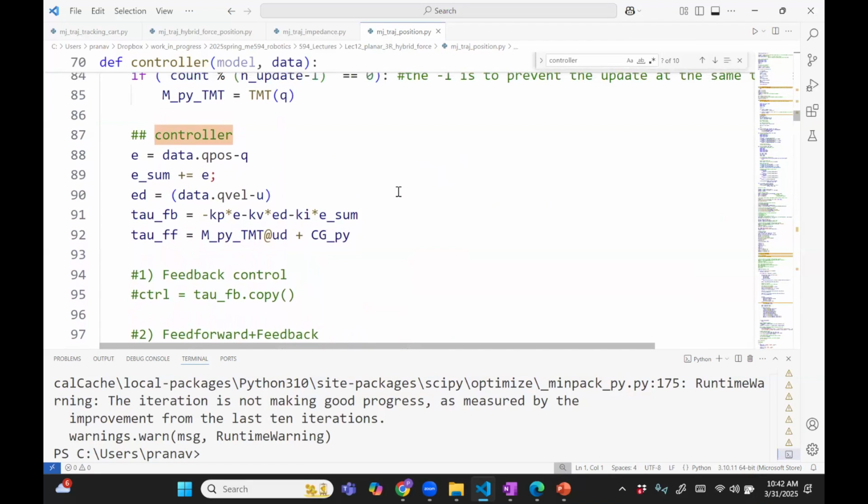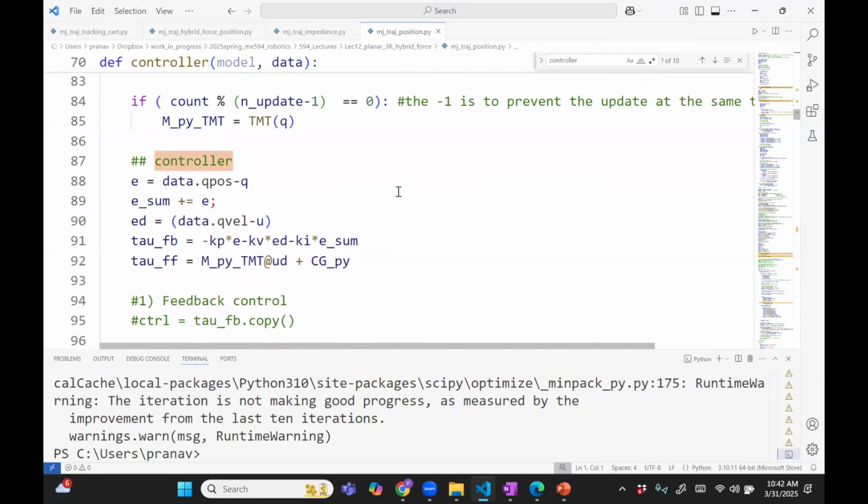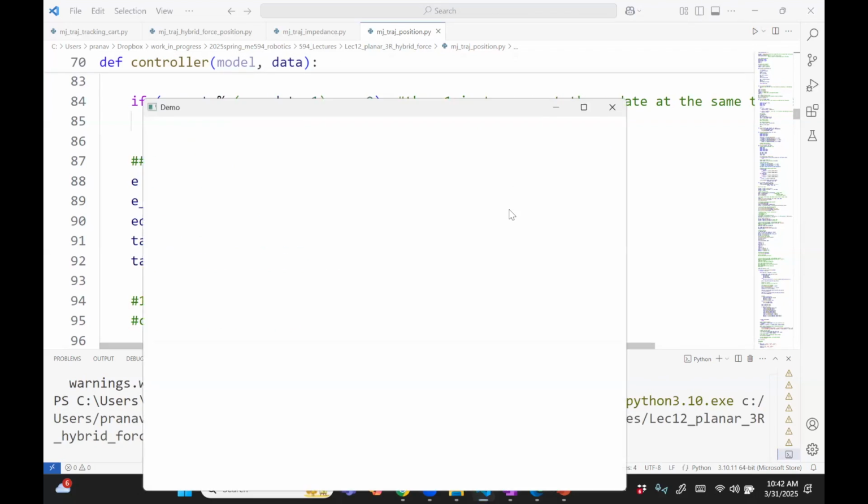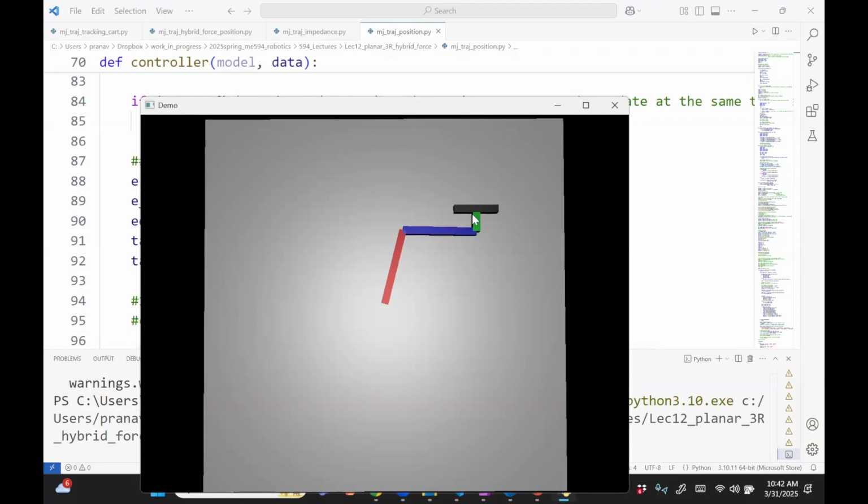Okay, so here I'm doing Cartesian control, exactly the same one I talked about earlier, but the scenario is changed. Here I'm trying to move the green end effector along the horizontal, but then there is this black obstacle in the way.